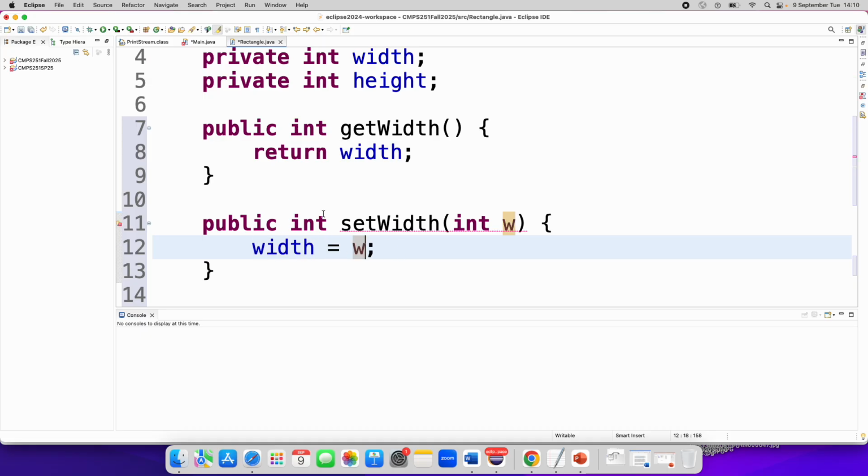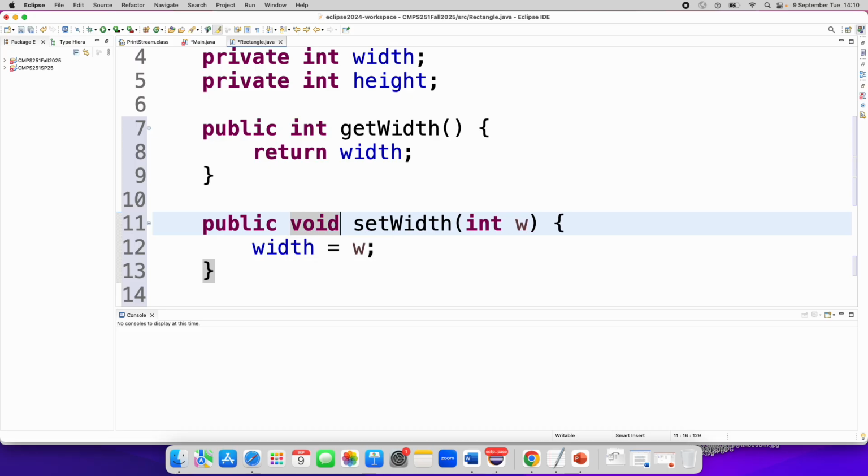So I can do this setting. We will see this later on, but it's not returning anything in Java. If a function is not returning any value, we should say that this is void. And what is this int? Well, we will come to that later on, but just as a very brief description, I am returning an integer value, so that's why I'm putting here an int.